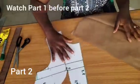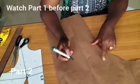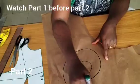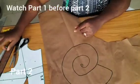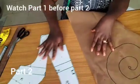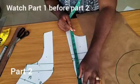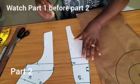So to make your flounce, I have a detailed video on how to make your flounces. So this is what the flounce looks like. It goes round, round, round at a particular width you need it. Okay, so that is how it is. The particular length of your flounce depends on the measurement of what you have from here to here. If you're attaching this flounce from here to here, it means you'll be taking the measurement. I have 17 inches right here.